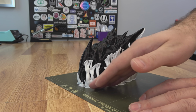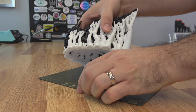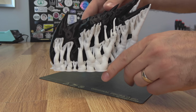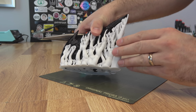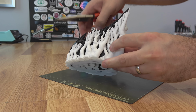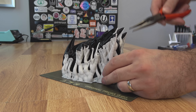But with the base that these supports get printed with, just removing it off the flex sheet, depending on the model, everything is going to stay intact. But basically, you can just start tearing these away. Remember, this is PLA. It's a very rigid filament. So be careful, you're still gonna wanna use your pliers, but you don't have to pick it off the model like you do standard supports.